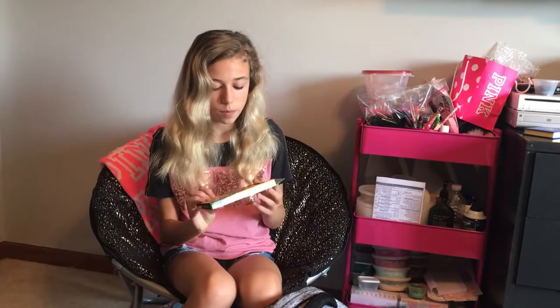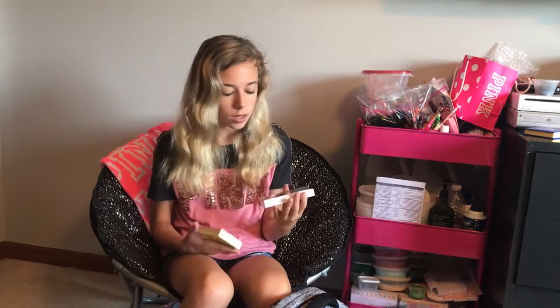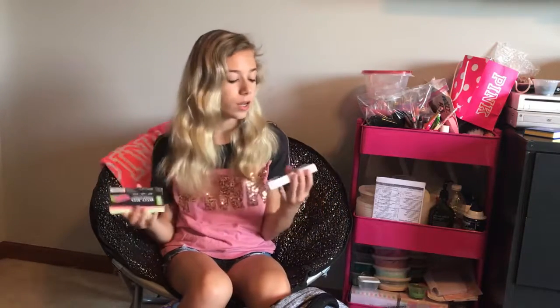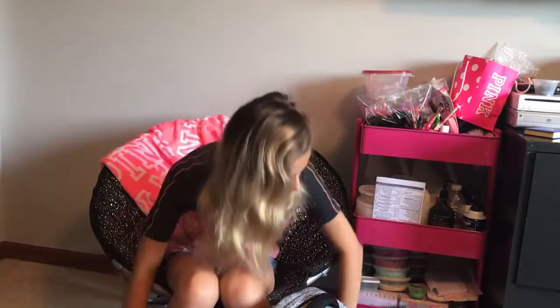Then I got a 24-pack of colored pencils. We only needed 12, but you know, extra. I had to get two packs of ruled index cards — I got white ones and the colored ones, because some teachers don't like the colored ones but some teachers do. Again, you can't be too sure and I have to be extra. But that's not even the most extra thing I've done with these index cards.